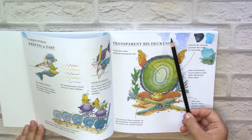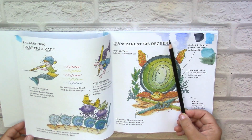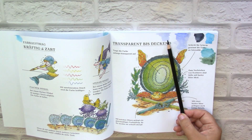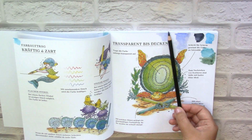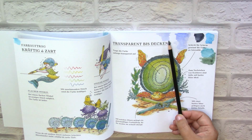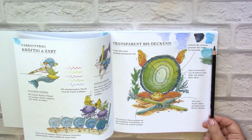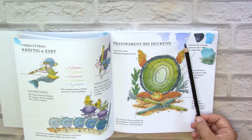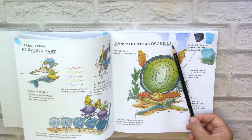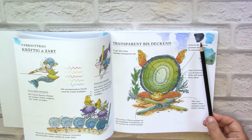So far I discovered that those watercolors which have a little bit of white pigment in them work better on this paper. So at least for the Christmas book with elves, I will be able to use my light blue colors for the snow because they have white pigment. With other colors, I will have to test each of the blue, blue-green, turquoise colors once again because something worked better, something worked much worse. I don't know, they are from the same company, so maybe it's amount of water, amount of pigment, don't know.